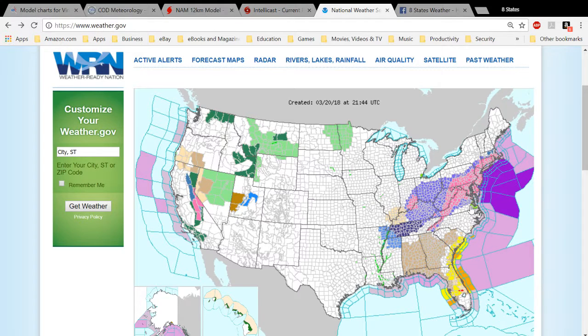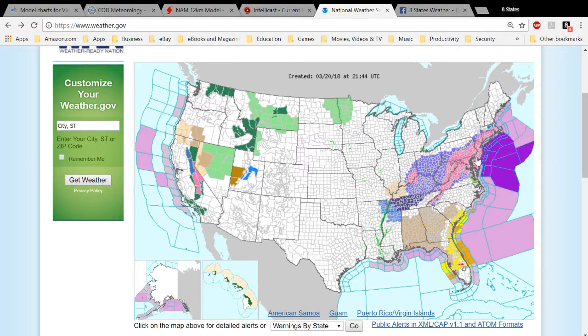And I just wanted to do a video about this event because there's a lot of moving parts and a lot of updates, which I didn't mention a couple days ago because of busy schedules and all that. But let's look at the newest National Weather Service advisory maps, and you can see that the National Weather Service offices in Philadelphia, Sterling, Blacksburg, and Central Virginia, Charleston, West Virginia have updated their warning maps, and there's much more winter storm warnings now for a good chunk of the Mid-Atlantic and lower New England states. Winter weather advisories also extend south into Central Virginia, Kentucky, and West Virginia.